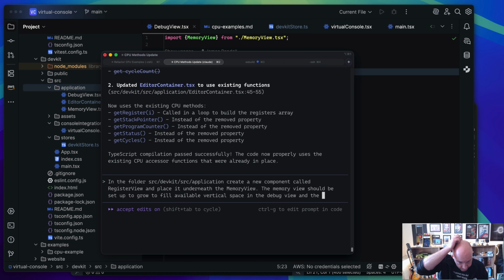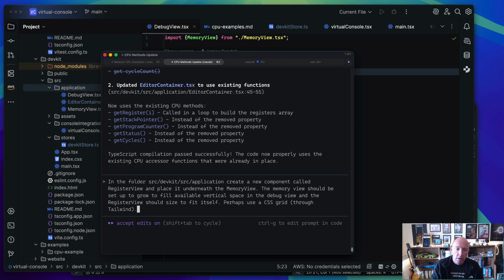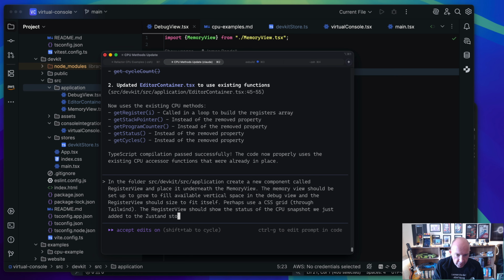And the register view should size to fit itself. Perhaps use a CSS grid through Tailwind. The register view should show the status of the snapshot just added to the store.